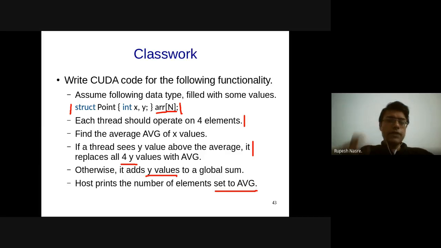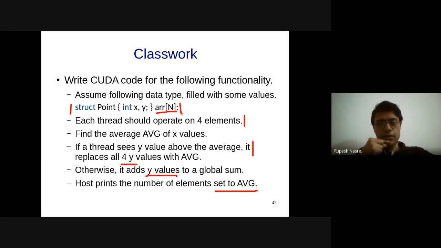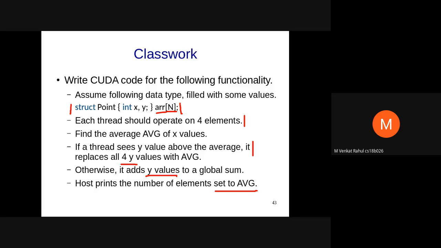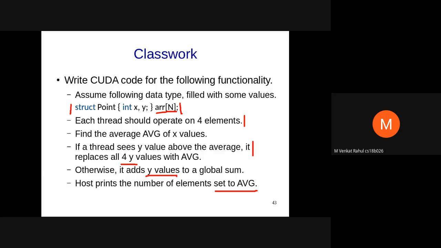No, so if there is a padding, that will be added to the structure itself. So when I'm doing the sizeof, won't it return more size than the individual element sizes? It can return more size than the individual element sizes. But will it be uniform across all the cells? At least I have not seen it to be non-uniform. I have seen it to be uniform because the structure is going to get aligned at the particular boundary, and then that structure is going to get repeated. Oh, okay. Fine. Got it. Thank you, sir.